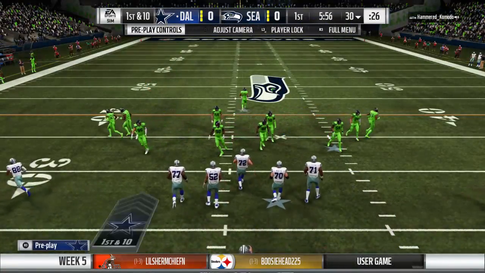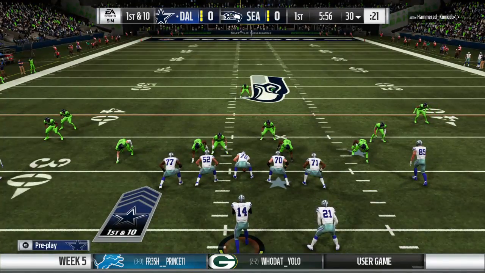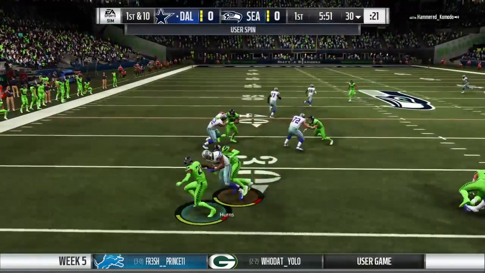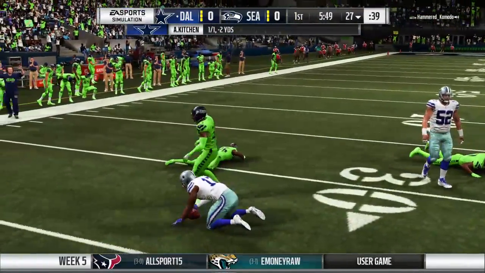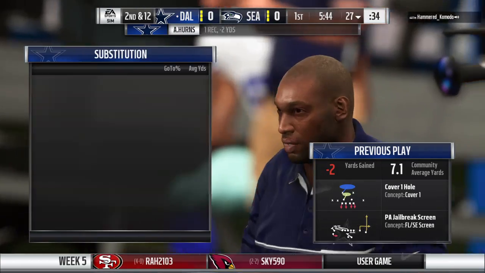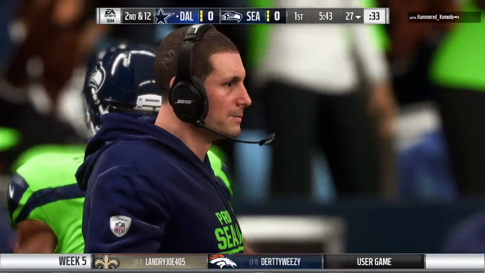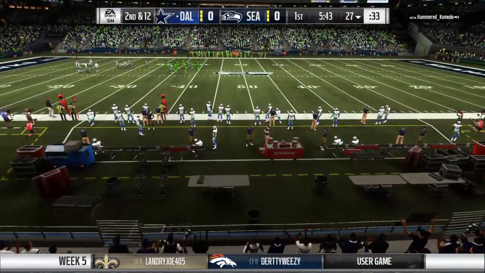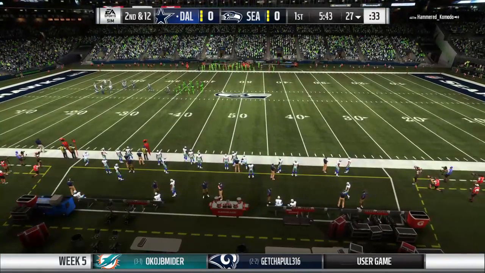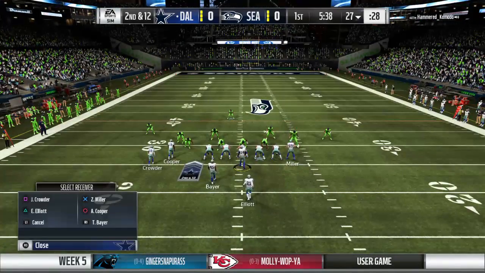So 1st and 10 now from the 30. They'll come out throwing here to start the drive. He finds Hurns left side. And they take him down, losing yardage back at the 27. That's going to go as a loss of 2, and it'll be 2nd down. Second and 12 after the first down pass play went backwards for 2 yards.